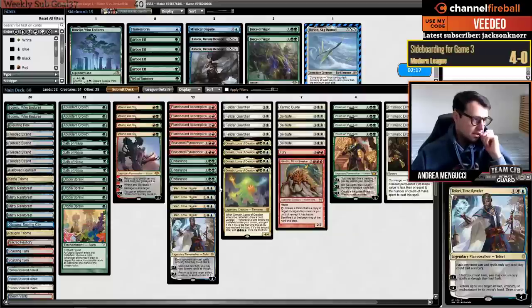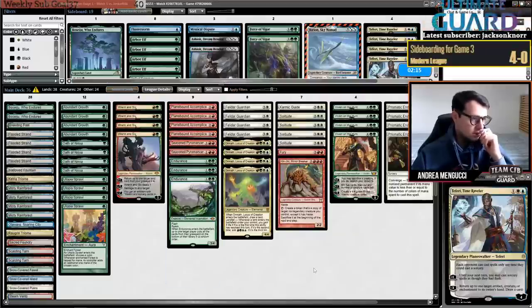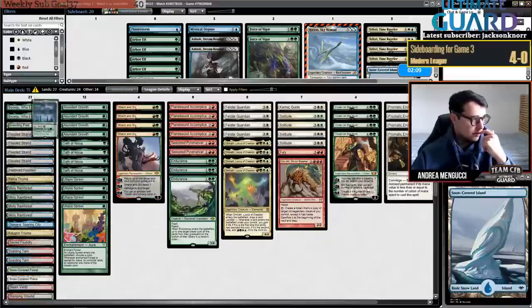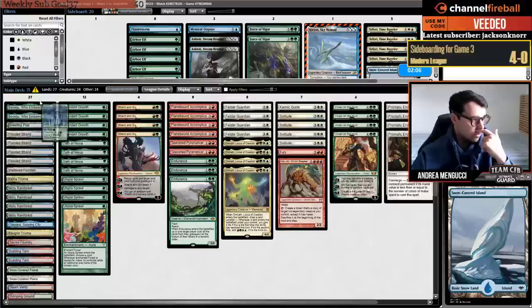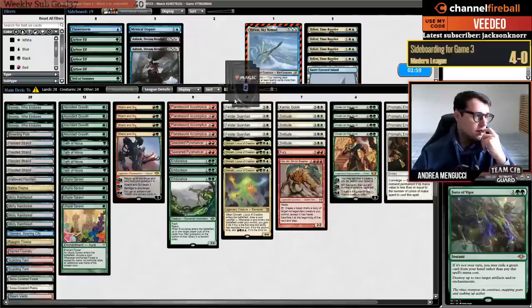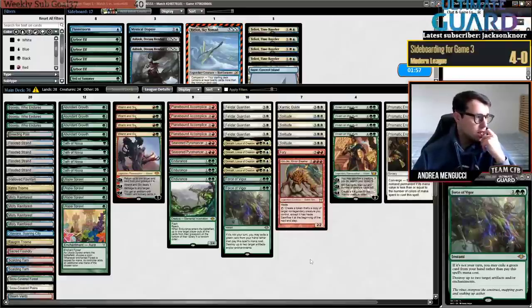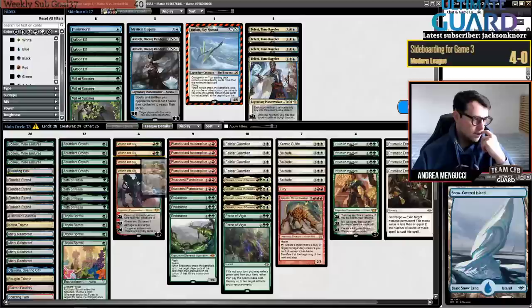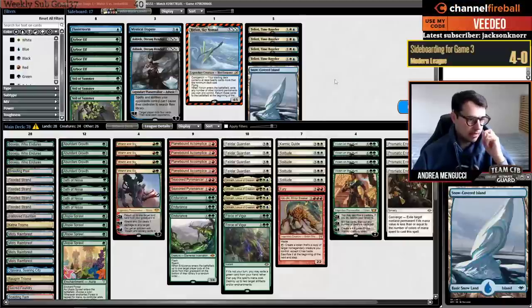How about I take out Teferi? And I take out Island for Boseiju. I want to bring in the Force of Vigor. I don't want to fetch Island, like, ever. I don't want to draw Island.